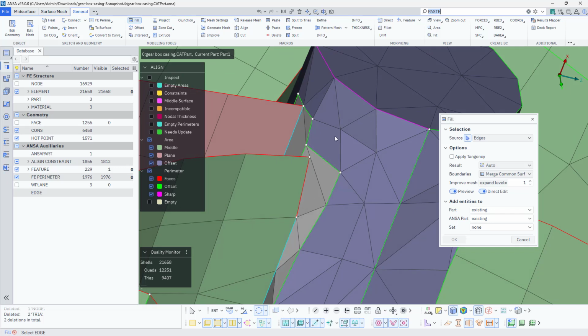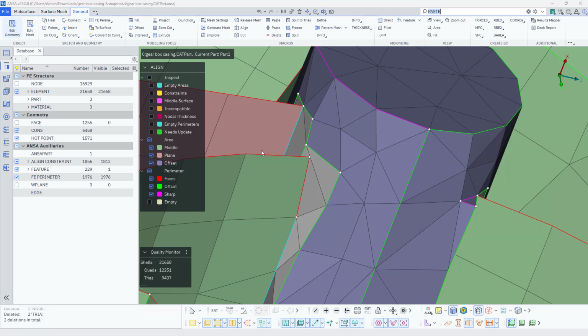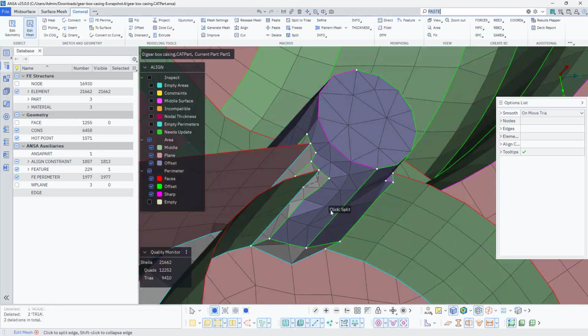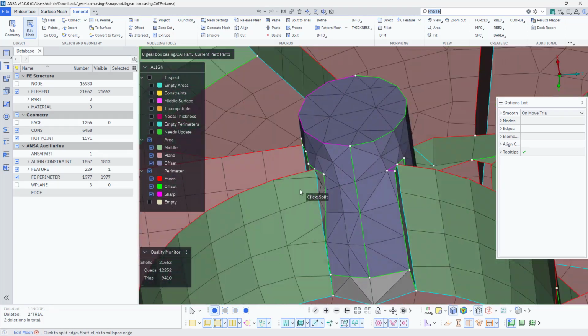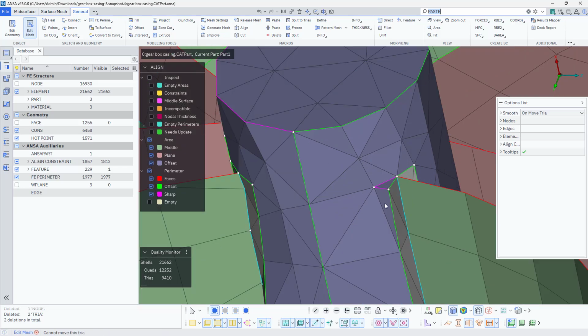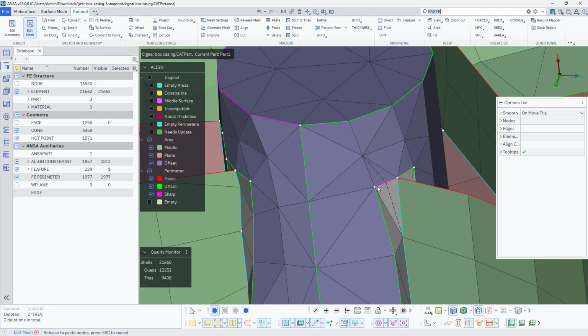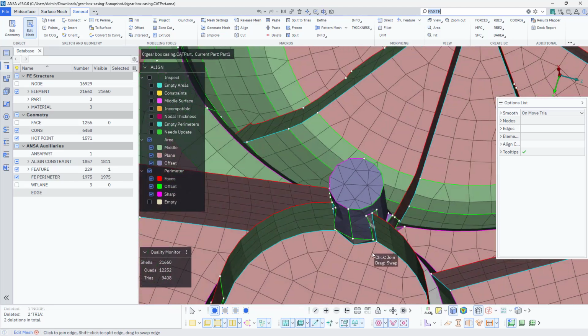Here I can create one more edge. So just split this, activate it again, like this, middle click, and then you can simply join this here. And as I need one more, I'll do the same. Likewise you can do it here. And here it tries to maintain the straight one, so I can just neglect that.